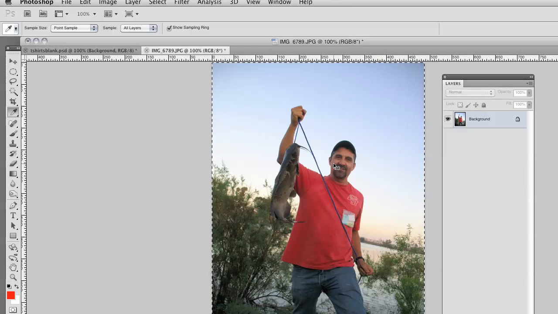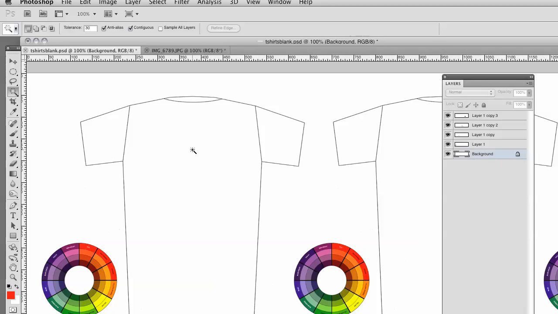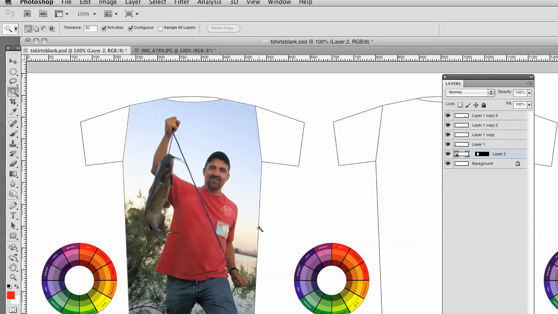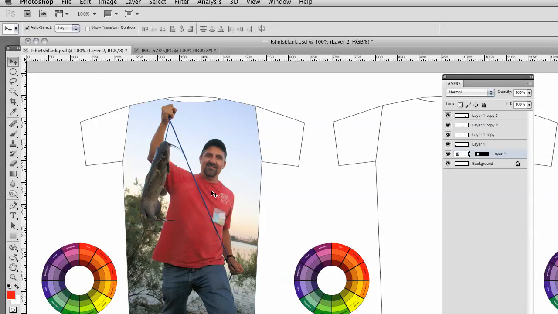I'm going to take a picture of myself here that I've resized down, catching a catfish, and I am going to then select the main part of that shirt, and here, instead of pasting it, I'm going to do an edit, paste special, paste into, and there you can see my image. Now that's a pretty hokey t-shirt, but just to give you an idea, you could be pasting textures in there, anime, the things that you're interested in, images, as long as it looks like a design for a t-shirt. And there's examples in this assignment description that you can look at of previously done work.